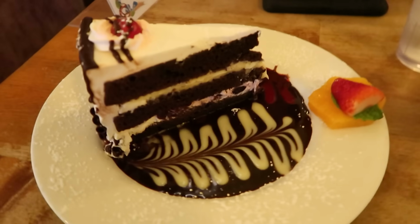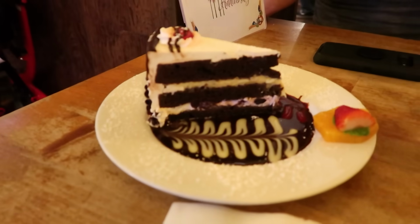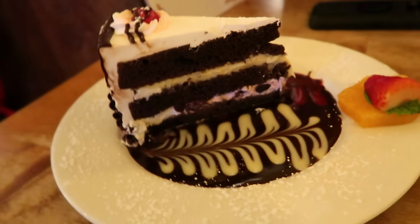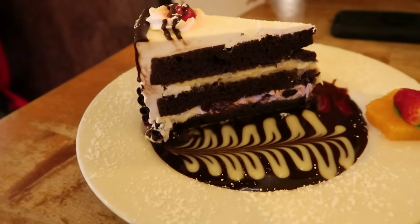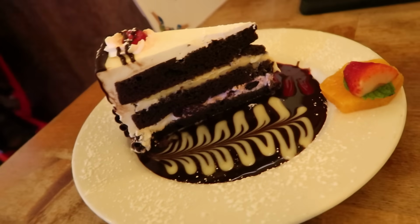For dessert. This is my absolute favorite thing. We had this for the first time last year and oh my god, I seriously have probably been craving it since last year. I don't know what it is about October and fall flavors, even though this is actually available year round. Basically a Black Forest cake, and I'm not even that big of a chocolate fan, but this is freaking so good.